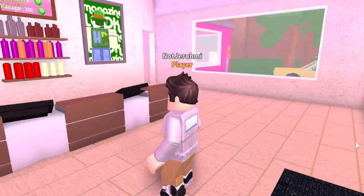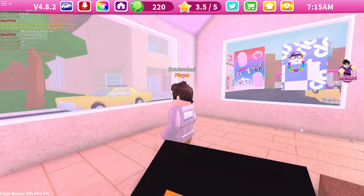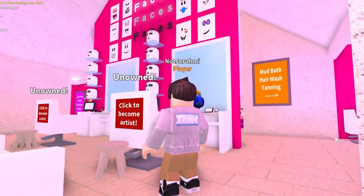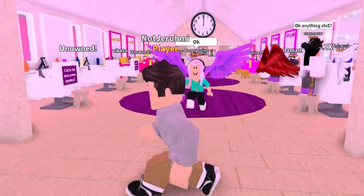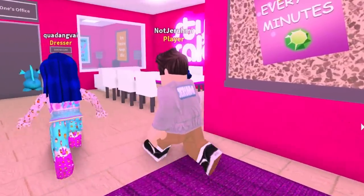I have like two gems — I don't really get this. It's kind of like Bloxburg, right, except you can choose jobs and stuff, but it's all salon-based and beauty-themed. I guess this is like the girly version of Bloxburg. Look at this — this is the salon hair area, and over here we have the manager's place where you can just walk in.